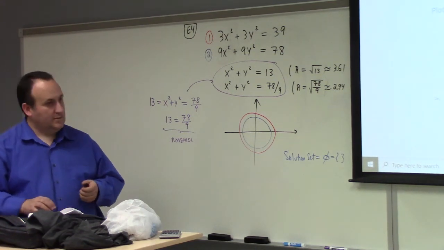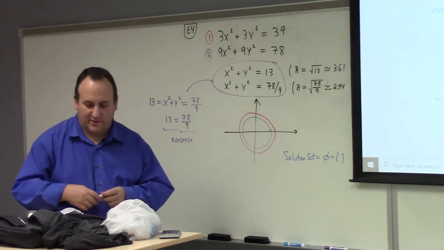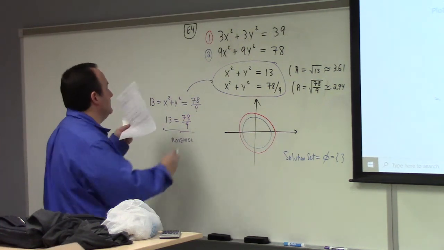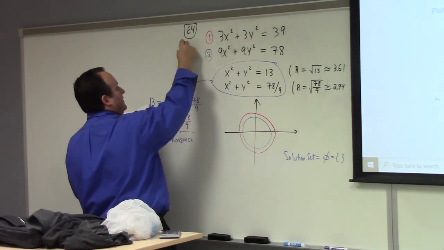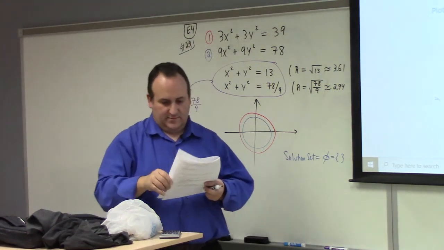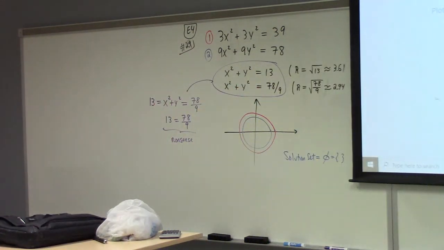Let's see here. Of course you could stick it in Wolfram Alpha and look at it, but I don't think we need to for this one. Let's go on. That was number 29. So number 30 is what? What is number 30 to you? How does it relate to your semester? Can you tell me what the significance of number 30 in week 14 homework and week 13 homework is?